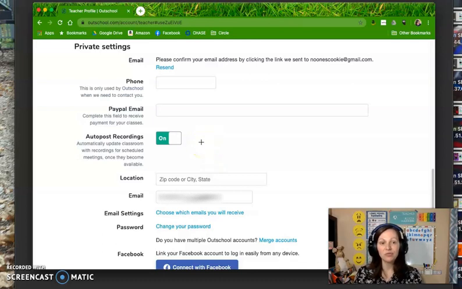So these are the steps to creating an application and a profile. And then once you have this set up, you need to wait for your application to be approved. After your application is approved, you will see a pop-up that you need to go through the background check experience. You'll get an email about that. That's an outside company that does that for you. And Outschool really doesn't have any control over how long that takes. It depends on where you are and all of that. But that will happen as quickly as possible. Once the background check is cleared, then you will be released to teach.